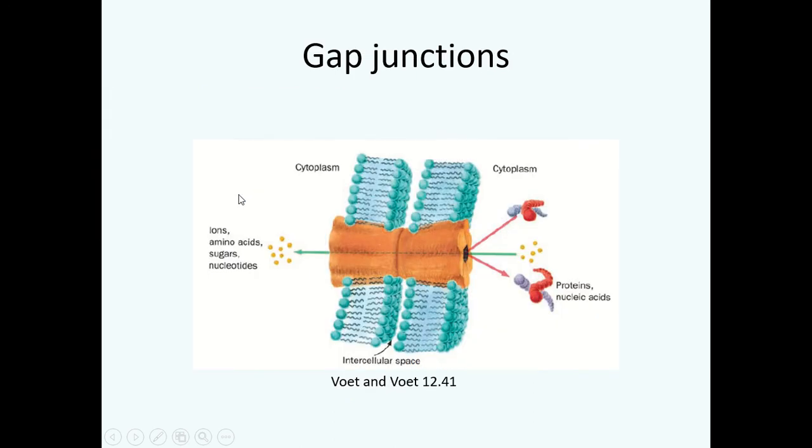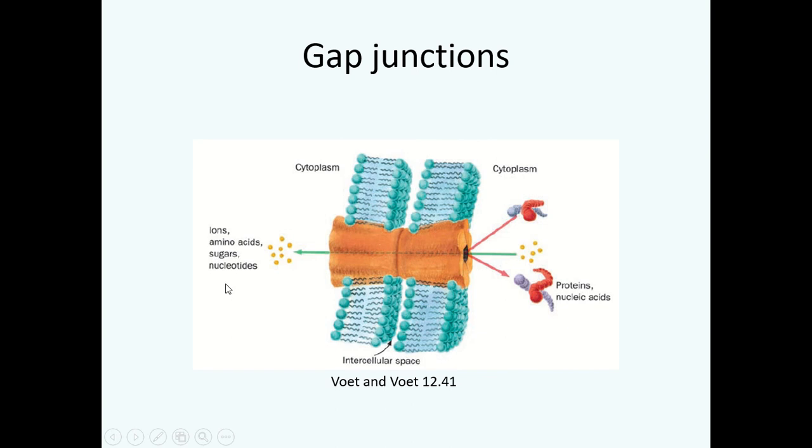Although the cells are isolated, some cells have a direct route to transport substances through them. Such routes are called gap junctions. This is a diagrammatic representation showing the cell membrane, shown in blue color, of one cell, and this is the cell membrane of another cell. So these are two different cells. This is the cytoplasm of the second cell. This is the cytoplasm of the first cell.